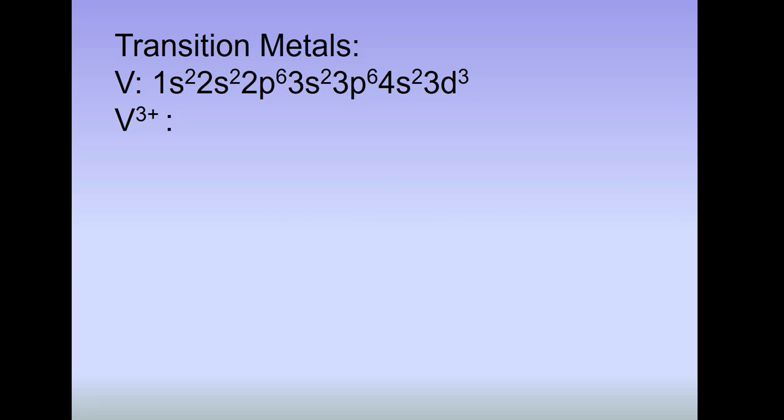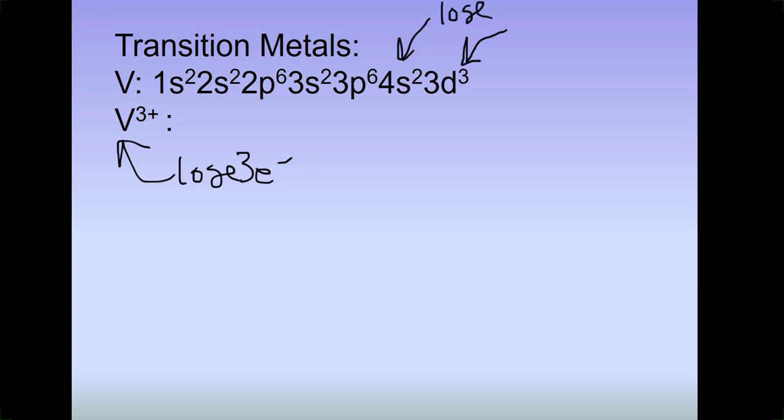Okay, we're back. So looking here at vanadium, I see that I am going to lose 3 electrons. So lose 3 electrons. There's the number. So where is it going to lose those electrons? So let's look at the outermost. So I do have 3d3 right here, but I also have 4s2. So the correct answer is it's going to lose these 4s2 electrons first. And the reason why is because they are the most outermost electrons. And you can tell that because of the 4.